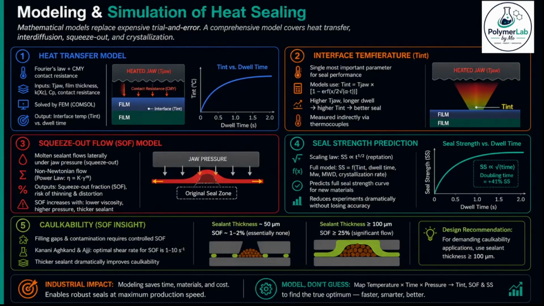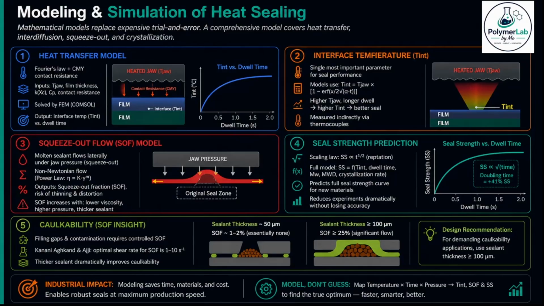One of the most valuable advances in heat sealing research in recent years is the development of mathematical models that can predict seal performance without running every combination of material and process conditions experimentally. I don't want to go deep into the modeling and simulation of heat sealing, but here is a brief introduction to this subject.